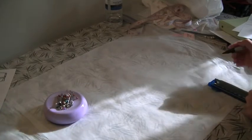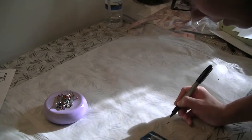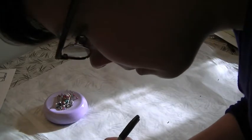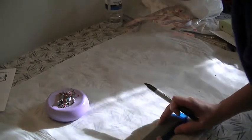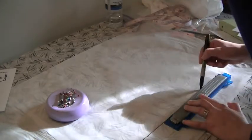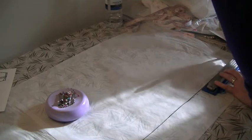Now usually I don't make my patterns in Sharpie, but I thought that would be easier for you guys to see what is going on. Alright, and then we just connect the dots. And we'll connect the dots at the bottom too.